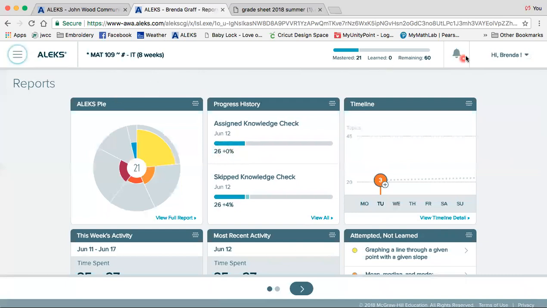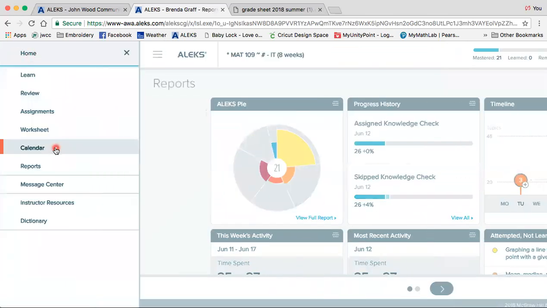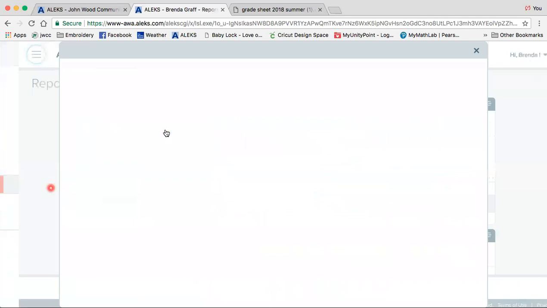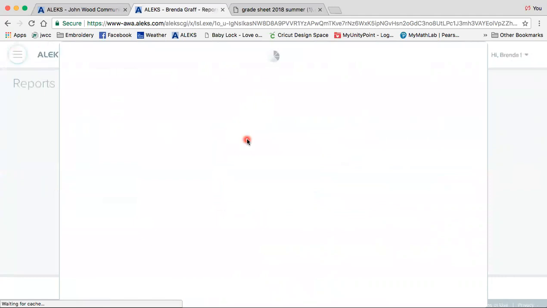Okay, this bell up here is where you find emails from your professor. Please check it, okay? It's not going to let me click there because I don't have any. But if I go over here, once again to the menu and go to Message Center, it will pop up with your email, okay? Please check this email frequently, okay? That little bell back there that we previously saw, when it's there, if it has a number next to it, that means that you have an email. And it's not going to let me go.